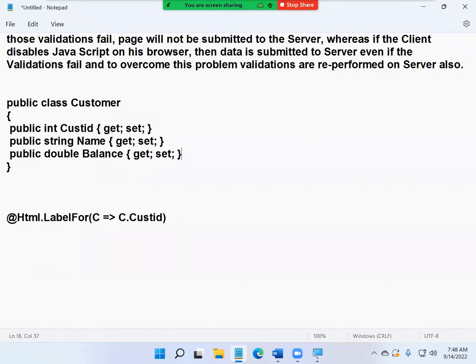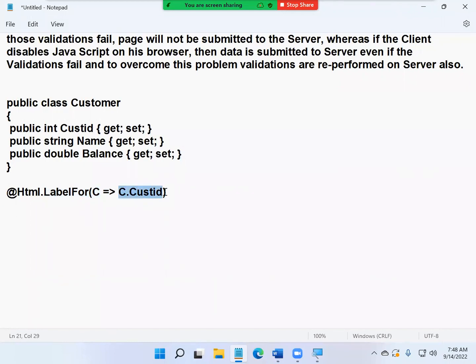Now what are you doing? You're binding the LabelFor. When you bind this, what will happen? The label text will be CustomerID. But I want the label text to be shown as Customer space ID. Did you understand me? Customer space ID.